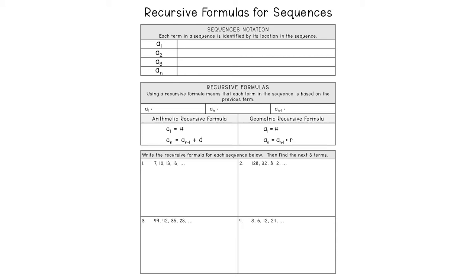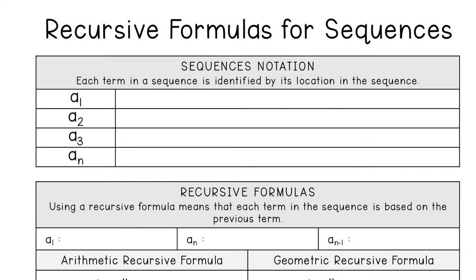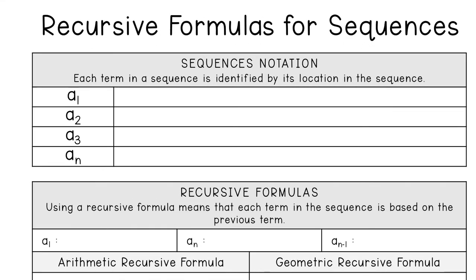Good morning, everyone. Today we're going to continue working on sequences. So yesterday we talked about how to determine whether a sequence is arithmetic or geometric. Today we're going to talk about writing formulas to represent each sequence. So before we start writing those formulas, we need to know a little bit of notation.